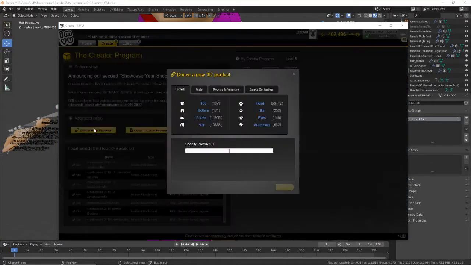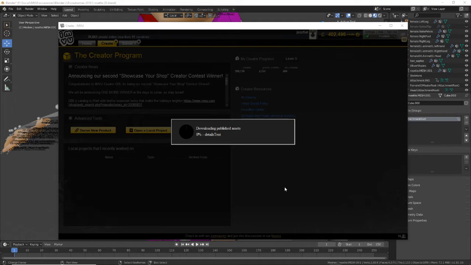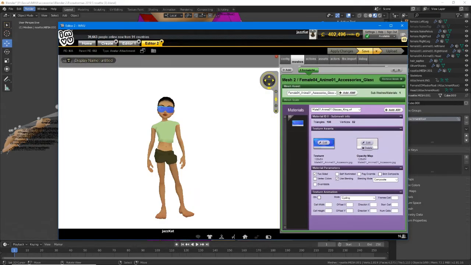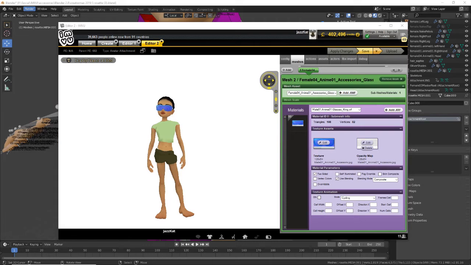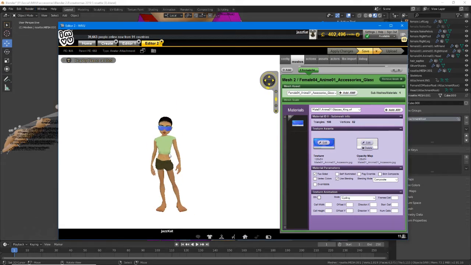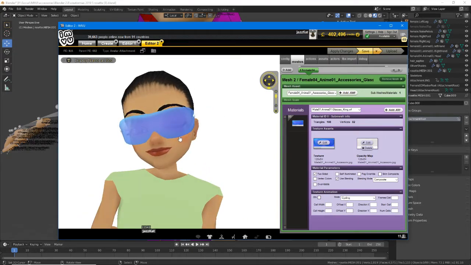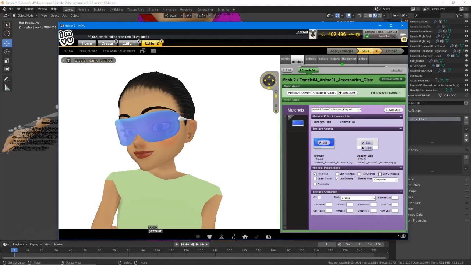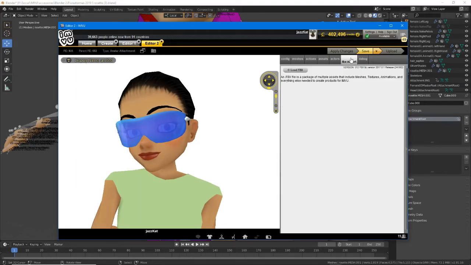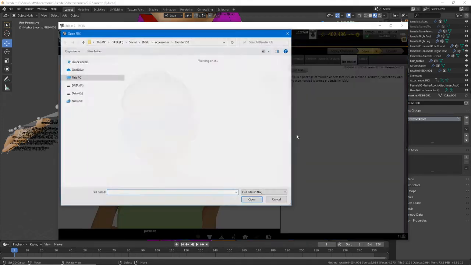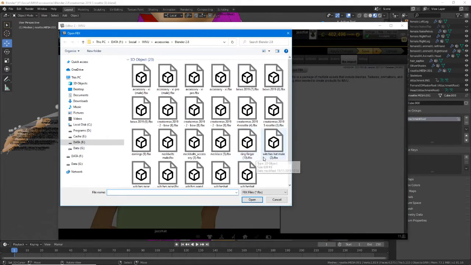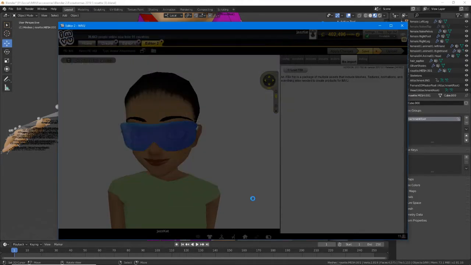Create, new derivable, accessory, glasses, so that's the default with the shades, and then to bring in the file that we just created, FBX import, load FBX, and find the file 5.3, open.